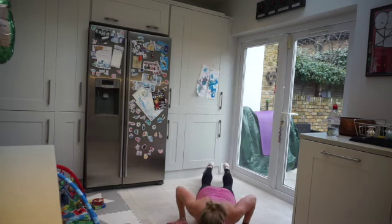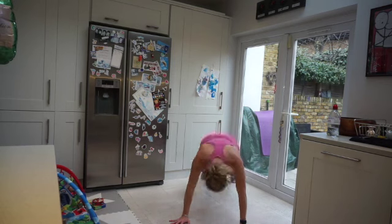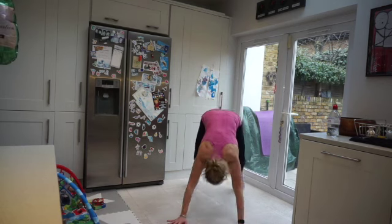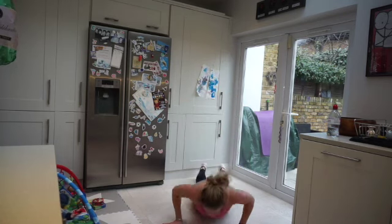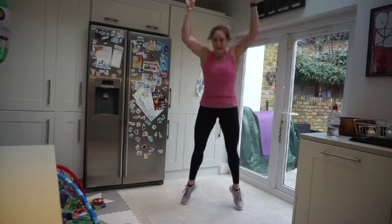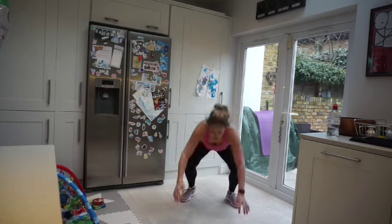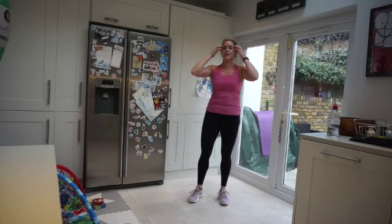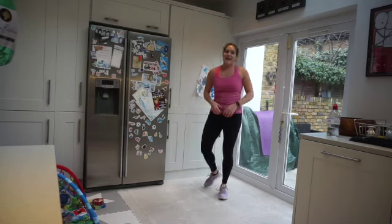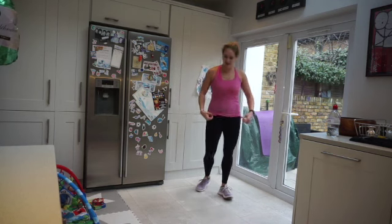Burpee, take it to the end. Last few reps, make all the difference. Push up. Come on. Two, one. Oh, fantastic. Nearly there. Right to the end. Just 60 seconds of exercise.